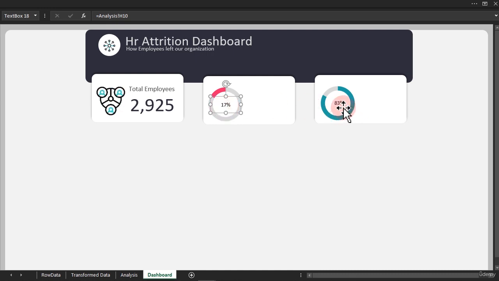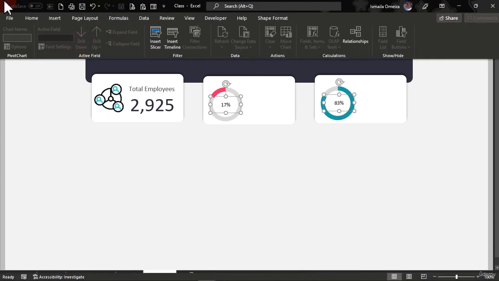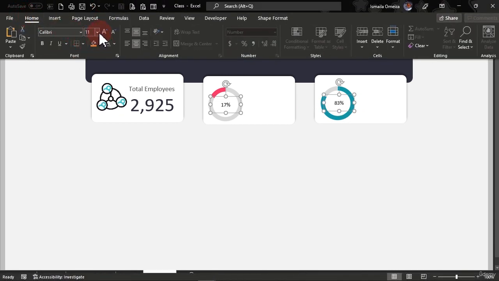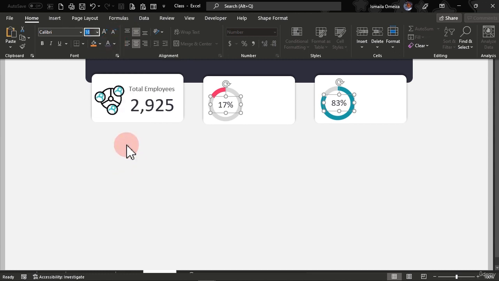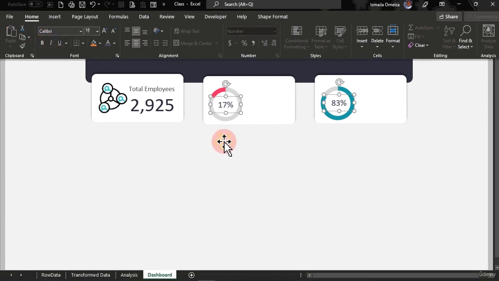So we're going to select both of them. I think we can do them at once. I'm going to go right here, go to Home, and let's just put it on 18 and see. So 18 is fine. We can decide to select a particular color like this color for it. It looks a little bit calm, so we don't need to bold it. We can just leave it that way. I think this is the first thing we need to do.